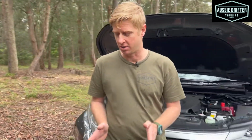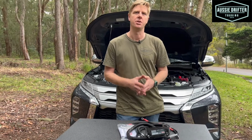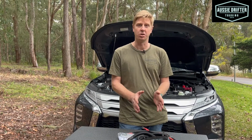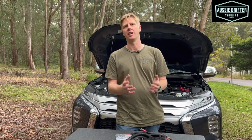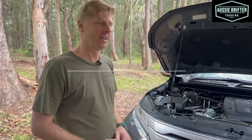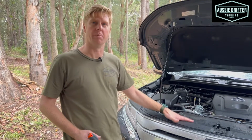So this kit is designed to operate on both the Mitsubishi Triton and the Pajero Sport from 2019 on. So let's go ahead and install this kit into this car, and you can see how to get it into your Pajero or Triton.